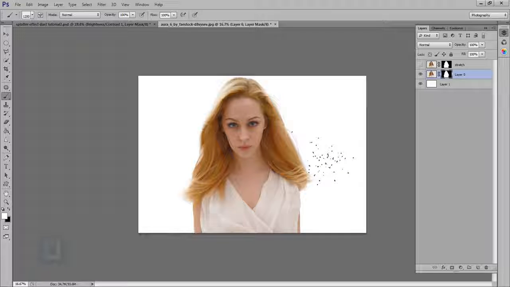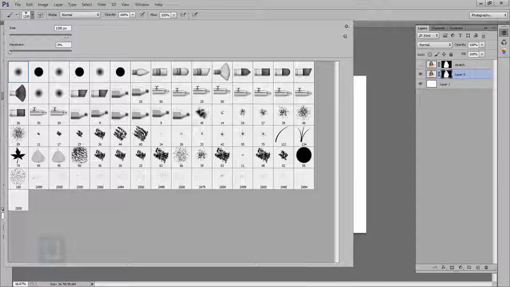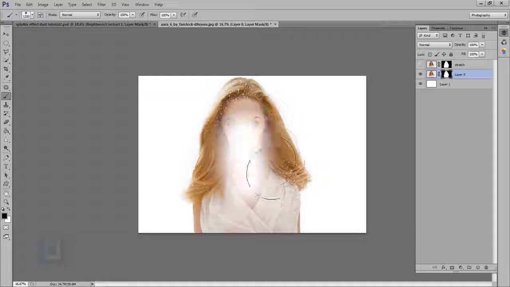Now the concept behind brush and mask is that if I paint with my black color, it will remove this thing, simple. And if I paint with my white color, it will bring it back. As you can see, it is coming back. Let's try it with the simple brush, and if I paint with white color, it is bringing it back, and the black color removes it. That's the only thing you need to know.